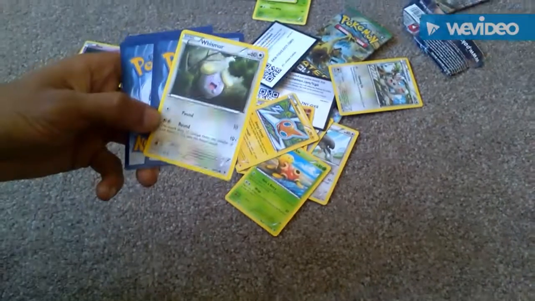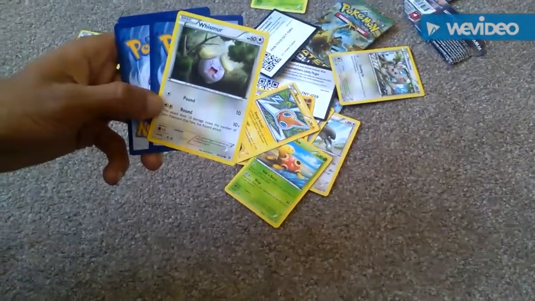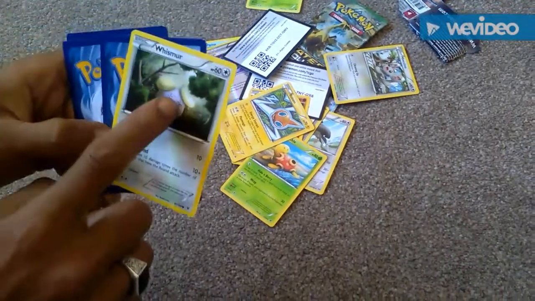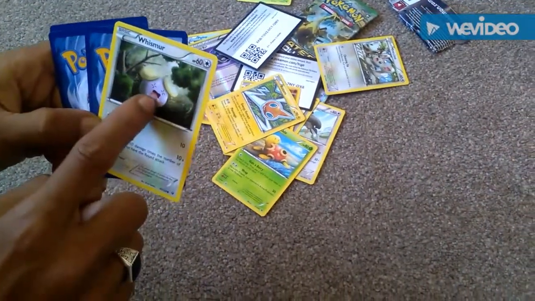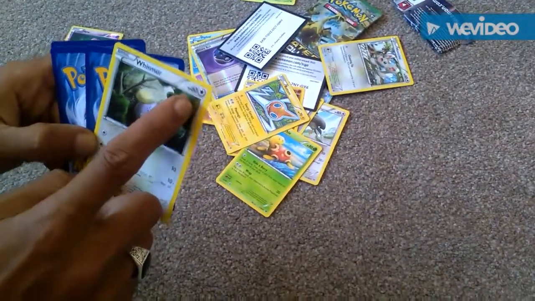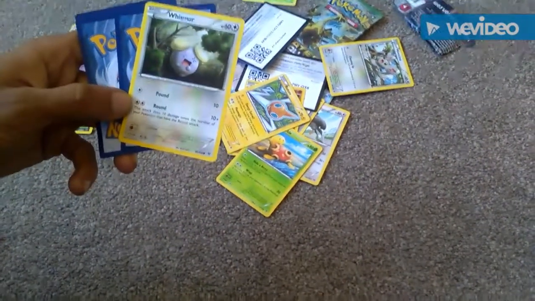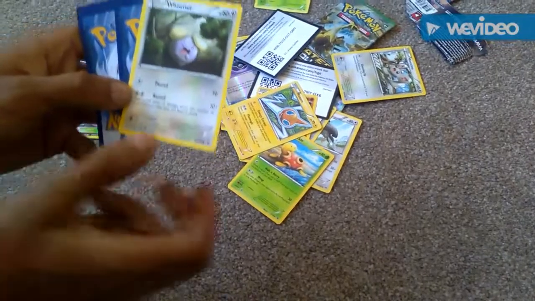Whismur. Oh, it's a play on the word whisper. I get it, because it whispers. I guess it can't see, so it's got massive ears and it can only talk. It has 60 health points. It's a colourless type Pokemon. It has two attacks, one of Round, which does 10 plus, and the other of Pound, which does 10.